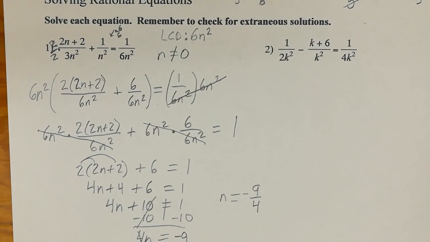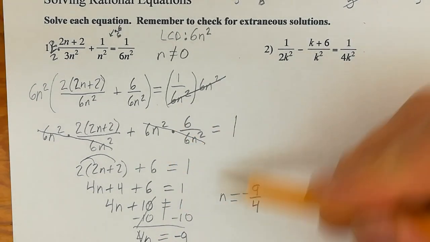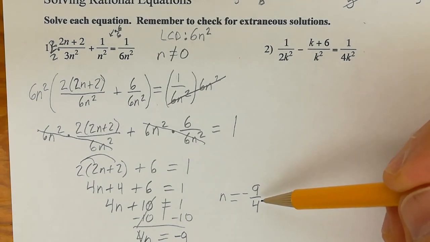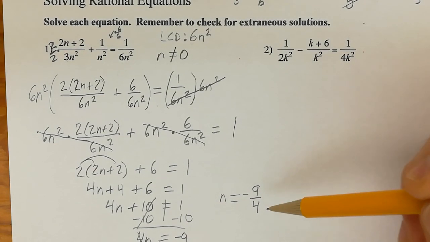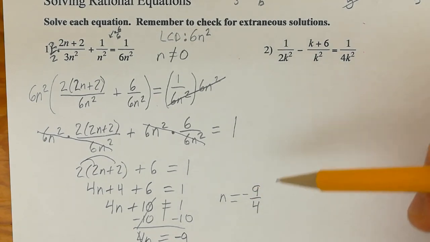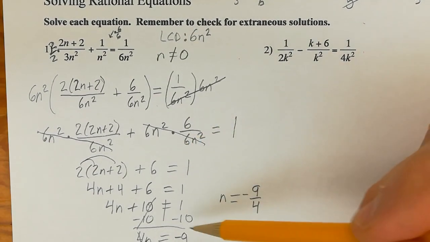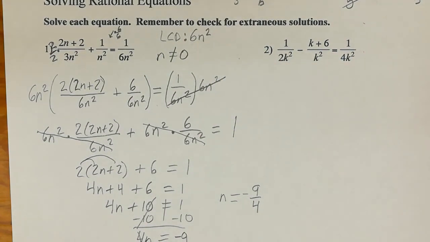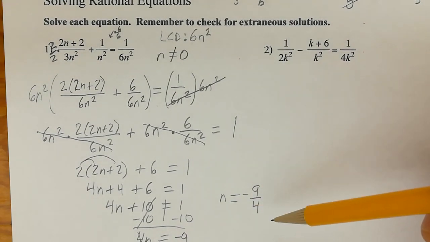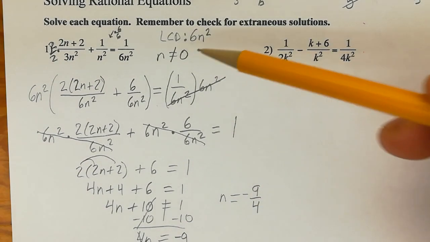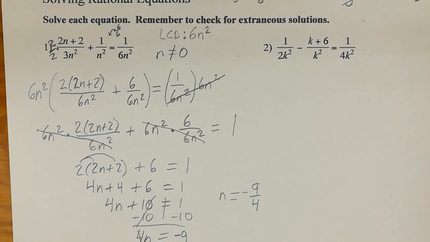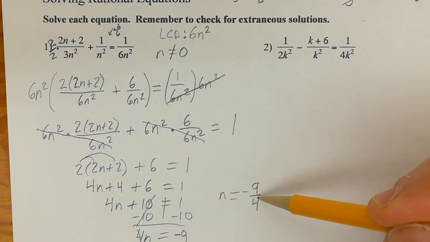What an extraneous solution is, sometimes how the math works out, you end up getting as one of your answers an excluded value. It's just what happens sometimes in this process. You might actually get n equals 0 or something like that, and then that would be an extraneous solution. If one of your solutions in your work was actually an excluded value, that is an extraneous solution. We might not run into that a lot, but I think we run into at least one on this note sheet later. We're good here on this problem because this does not equal 0.